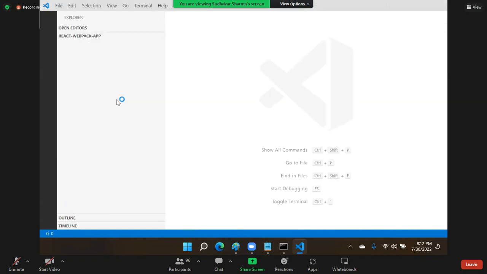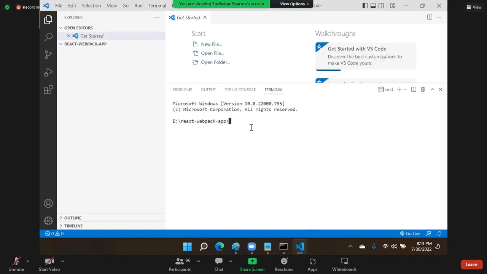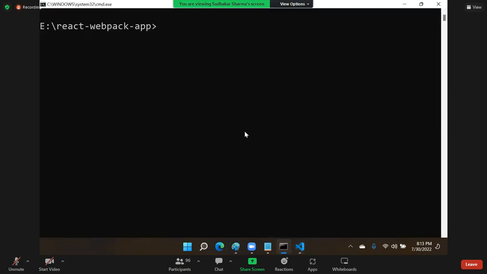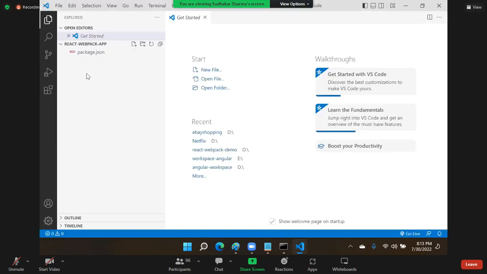You remember, I already told you how to initialize it as a web application. We have to run one command. What is that command? Here, I am giving it so that you can clearly see it. npm init -y. What will it do? It will generate package.json. Already we know that. Okay, it's done. We created that package.json.